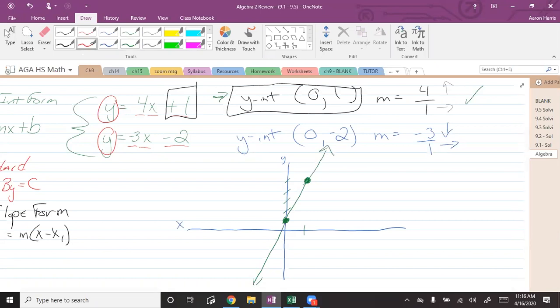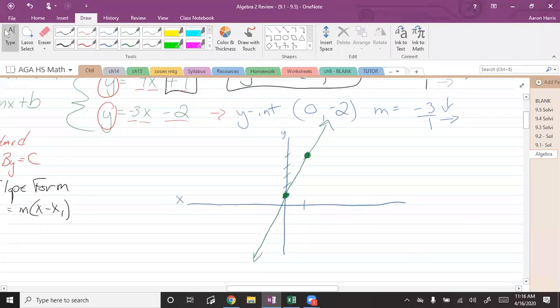So now I do the second one. What do I do? Graph the y-intercept. Start on the 0, go down 2. Good. Start at 0 on the x-axis. Go down 2. I make a point. Now what do I do? Go down 3. The right one. Right 1. 1, 2, 3 and to the right 1. Now what do I do? Make a line. Where is my answer? Where the lines meet, right in the middle. There we go. So all I have to do is circle it. Does that make sense? Yep. Yes. All right. So are we good with 9.1?